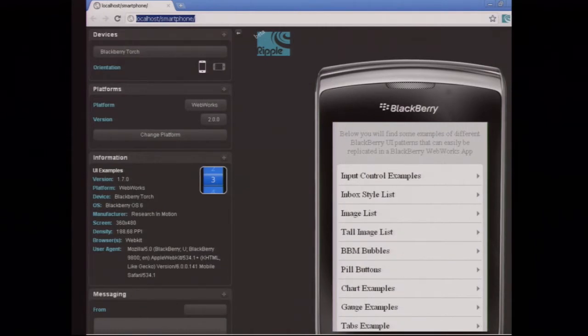This is basically an iframe, but we've done a lot more. We actually parse your application. We see what type of APIs you're using. You can use different platforms. So here it discovers that it's WebWorks, but we support PhoneGap. We support Opera, Vodafone, WAC. There's a whole bunch of quote-unquote mobile web platforms that we support, and we build a tool around what you use in those APIs so you can test different factors.